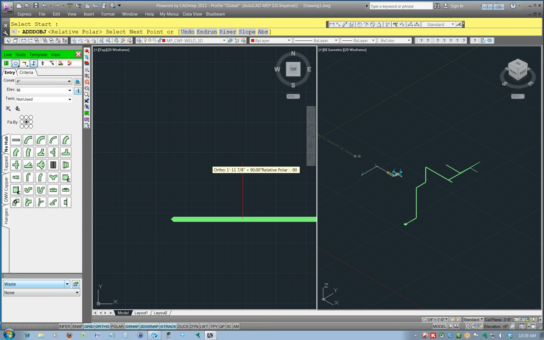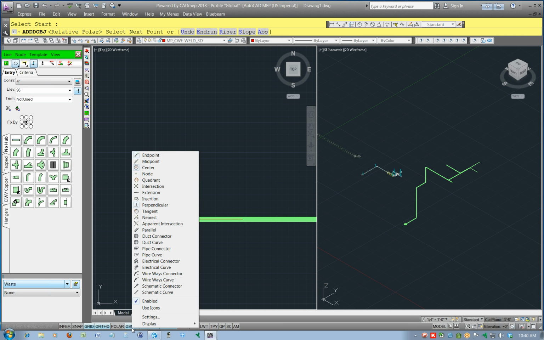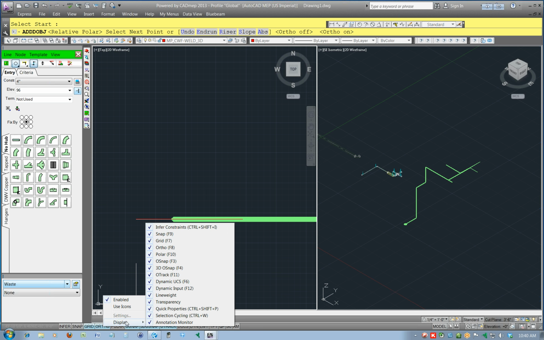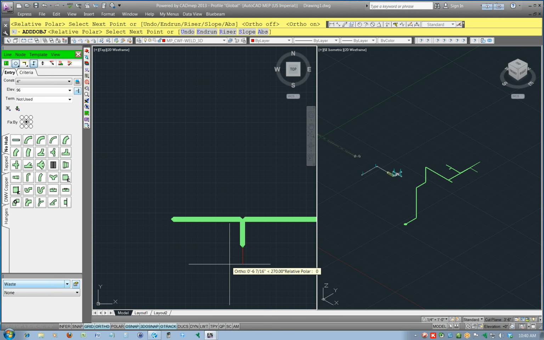So I'm just going to put your ortho. Where can we select that? There's ortho right there. Yeah, how do we get 45s in there? This is a little bit different than normal. Oh, so you can 45. It's O track, isn't it?